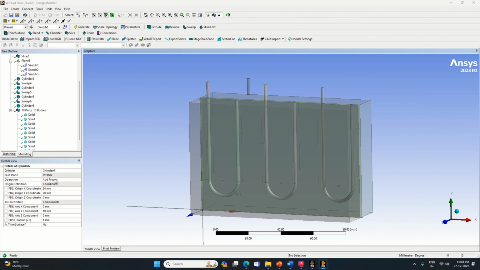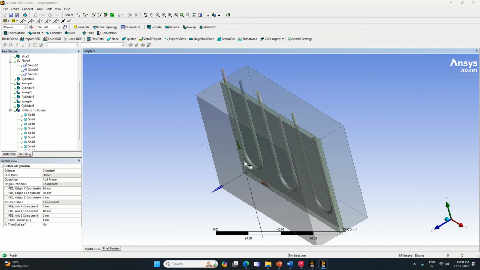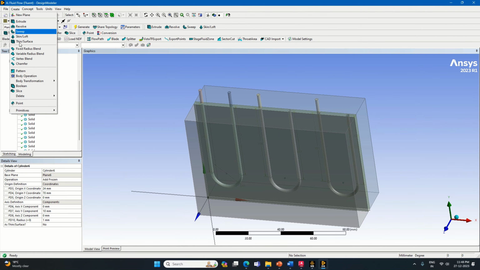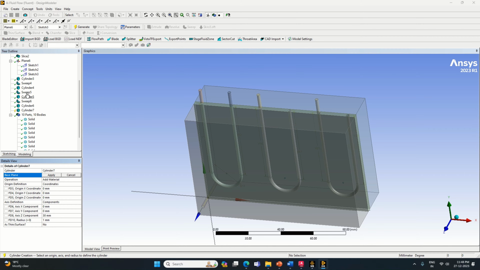Okay, so we need to select the plane here, plane 6. So it will be generated at the required location. You can see here. Similarly, I need to generate at this location as well as this. So create primitive that is cylinder. Select the base plane as plane 6. Make it apply.